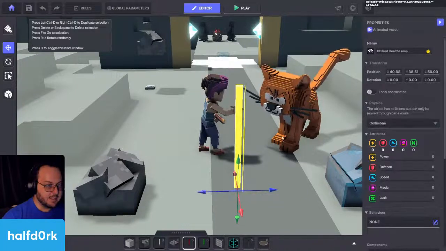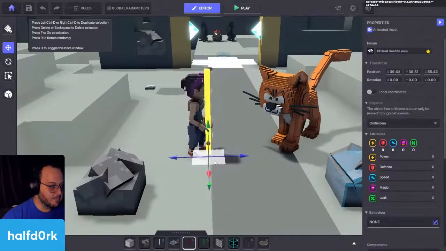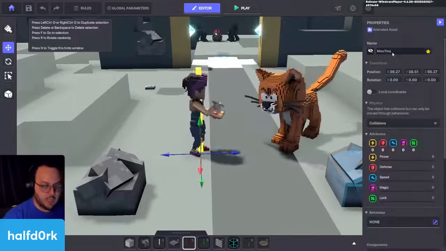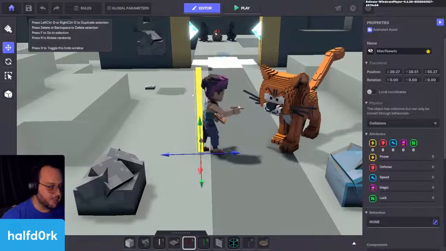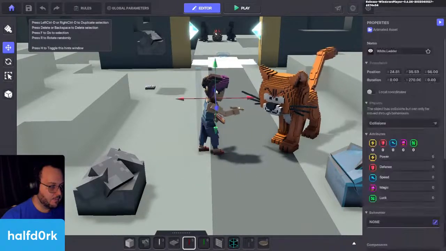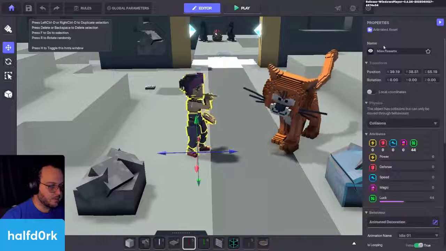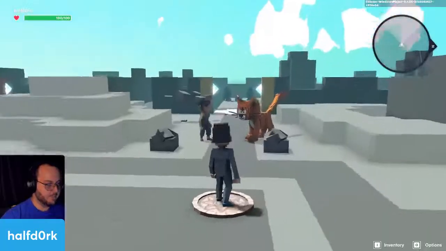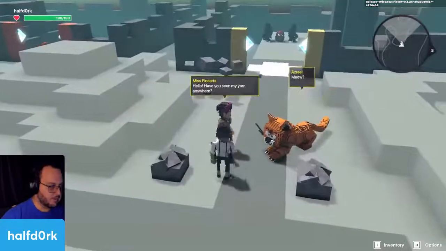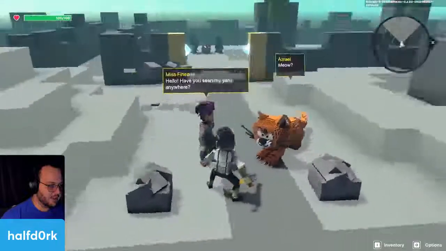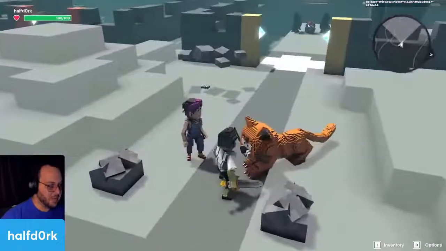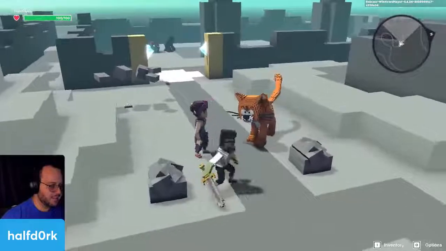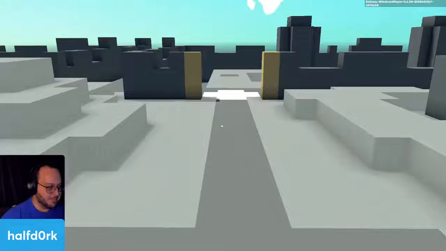We can hide this and place it inside of Miss here, so that it appears as though it's above her head, and we'll call it Miss Fine Arts because that's her name. If everything was set up correctly, when I talk to her, she'll say, "Hello, have you seen my yarn anywhere?" Azriel the cat will say, meow. And then the cat will just pretend like nothing happened.